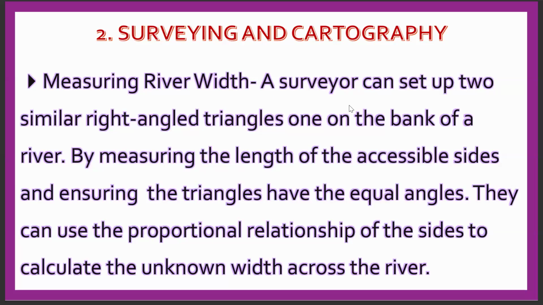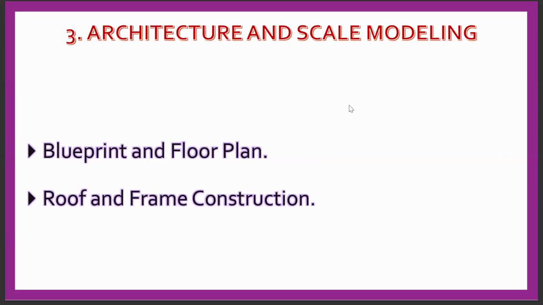So this is a very interesting application of the similarity of triangles, and you can say that these are applications of the BPT, that is the basic proportionality theorem, and its converse also. Now, we can make the blueprint and floor plan with the similarity of triangles. Roof and frame construction, these are in civil engineering. We can use the properties of similarity of triangles in making a blueprint of the map and the floor plan. Similarly, the roof and the frame construction.